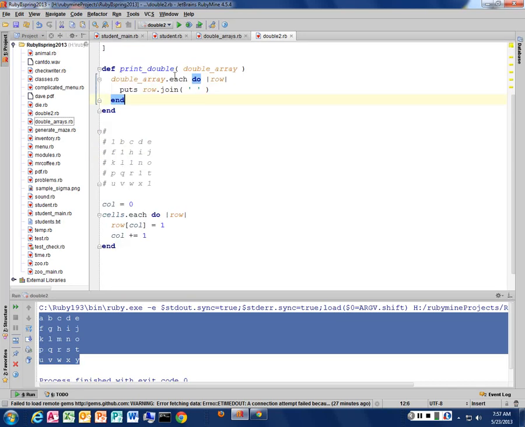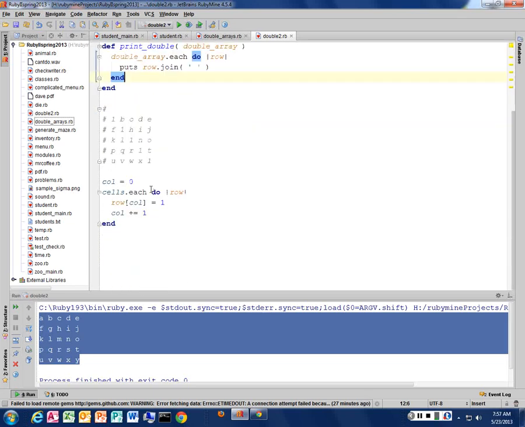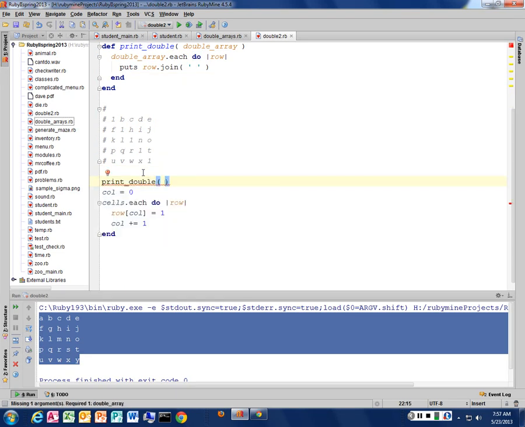So that makes a nice little method, and so I can print out my cells before and after just by calling this method now. Print double, and we pass it what? Cells. All right, good. And then we can call this again at the end, so we can print it before and after and see what it looks like.